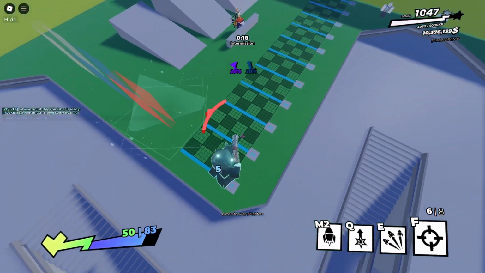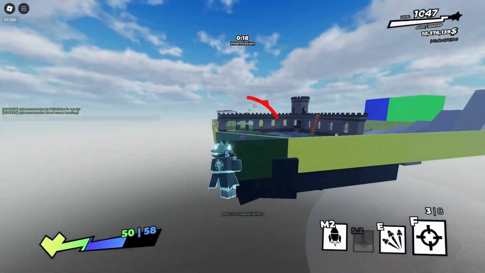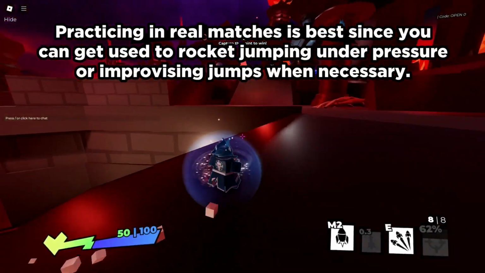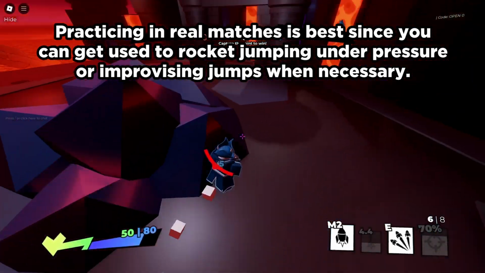For practicing rocket jumps, I advise trying intermissions or private servers to nail the timing down, or experiment with rollouts. When you get comfortable, try playing around with it in real games. There's no strict playstyle with the rocket jumps, it really just comes down to how much you value it as an aggressive or defensive option, so go with whatever works.